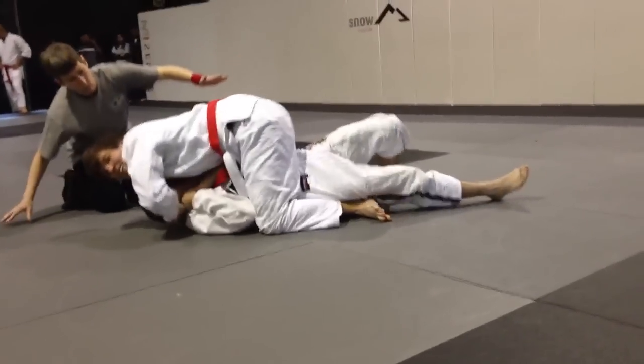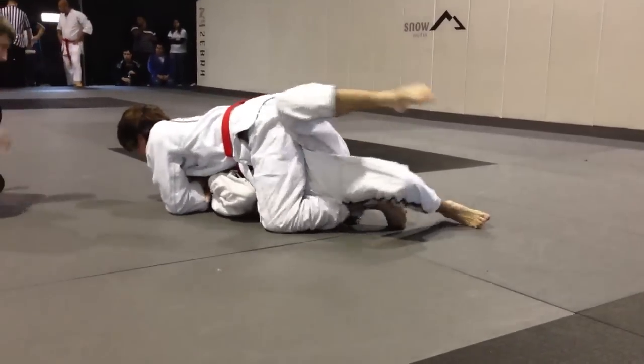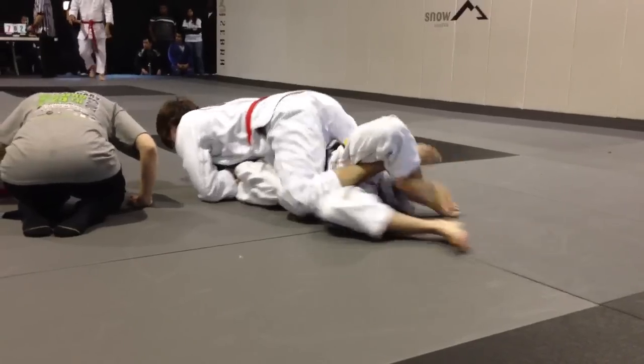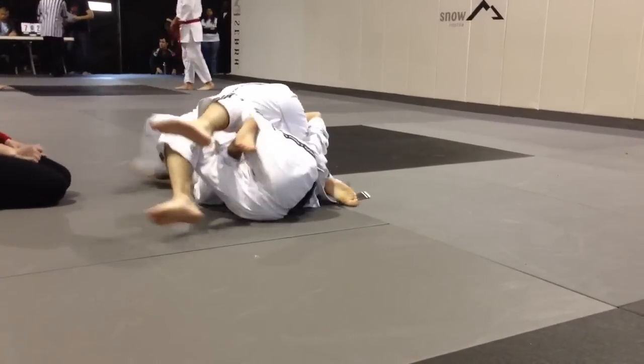Pressure. Try to snake it underneath his chin. Underneath his chin. Underneath the chin. It should be on the throat. Bear down. Try to grab your other sleeve on the other side. Don't give him that leg. All right. Go back.